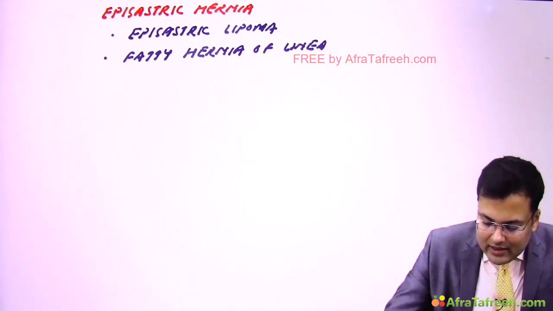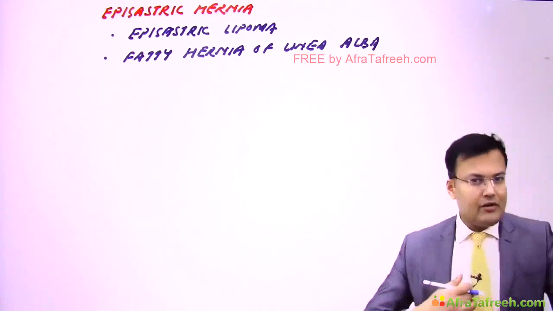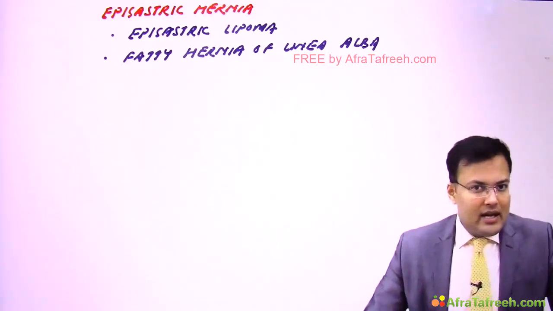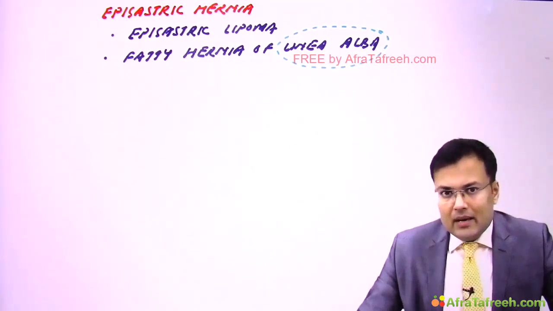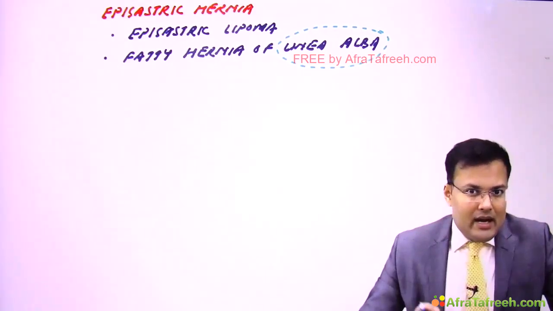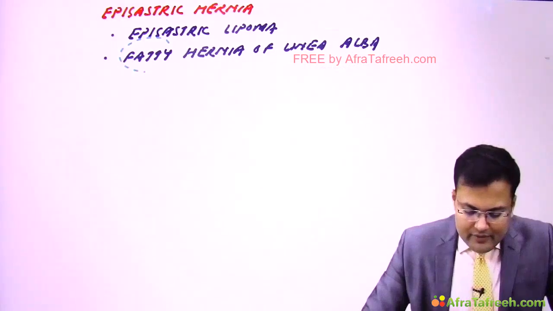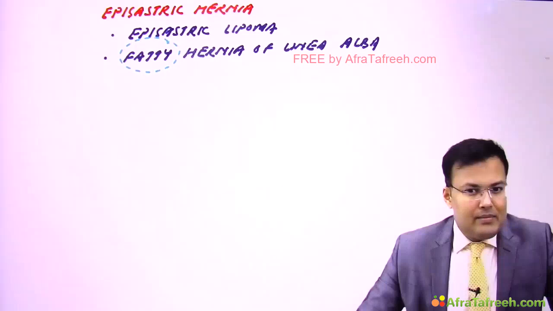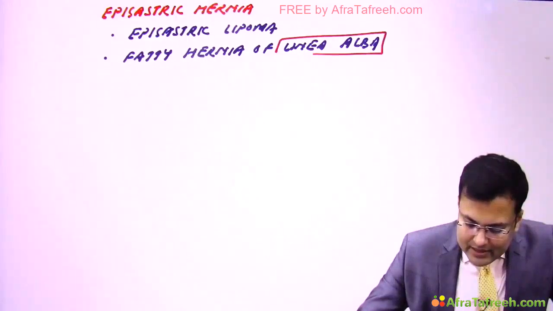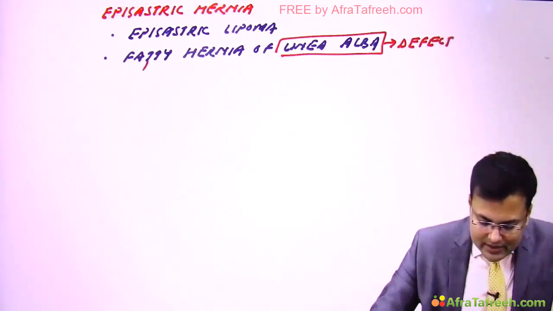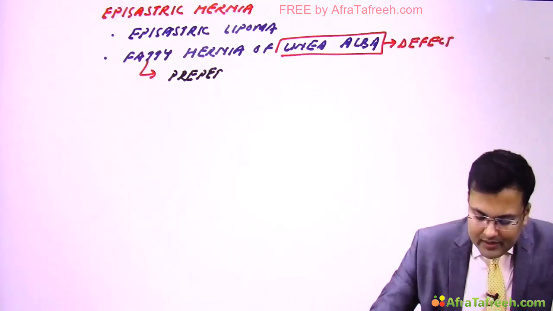So we discussed what's the location of this hernia. It's from xiphoid process till 2 centimeter of umbilicus, and here you can see where is the defect. It's mentioned here. The defect is there in the linea alba, and there is herniation of what? See, fatty hernia. So there is herniation of pre-peritoneal fat. Clear? So it is characterized by defect in linea alba, and there is herniation of pre-peritoneal fat.